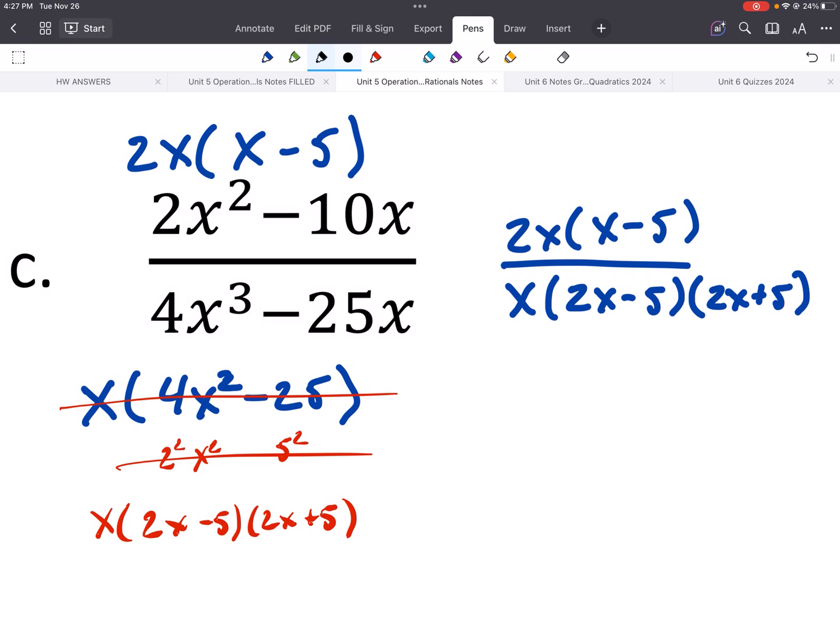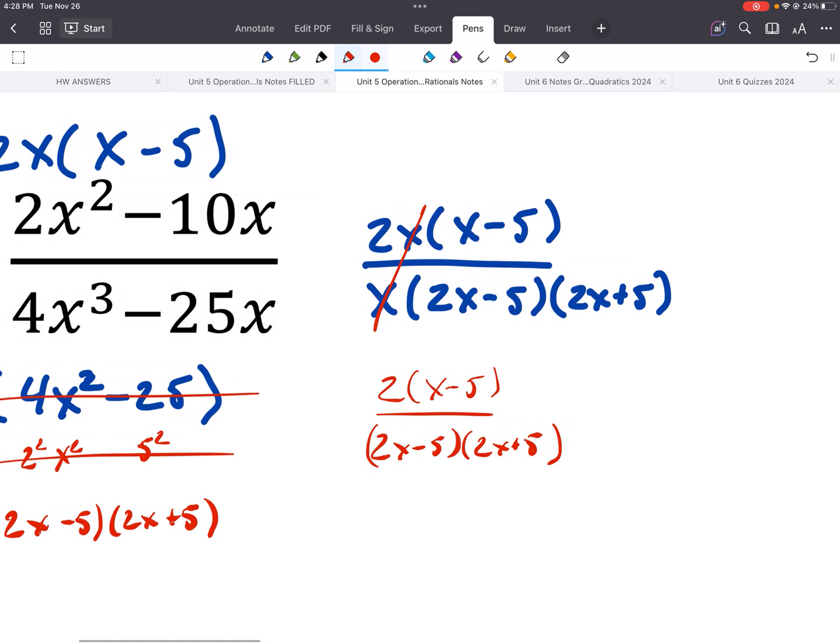I don't know that I was anticipating that. My guess is I probably didn't mean to have that 4 there, but we'll go for it. I think it's still okay. So these would cancel, and then everything else would still be the same. Okay, so 2x minus 5, and then 2x minus 5, and 2x plus 5. Okay, if there wasn't a 4 there, then we should have been able to cancel the x minus 5. So just in case I meant to do that, I did that on accident.